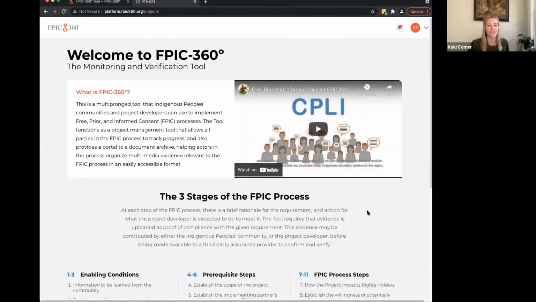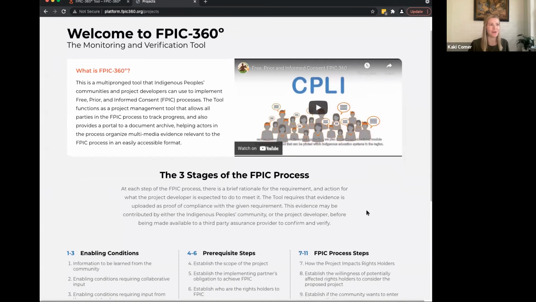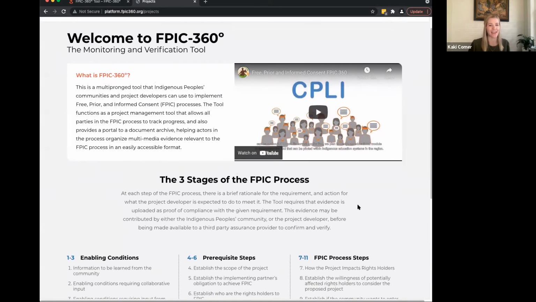Those were just a few of the features that we've implemented in the tool, but we're really excited about the launch of the platform and think it's a bit more user-friendly. And we hope that the platform can be used collaboratively with project developers, communities, investors, and assessors alike. As I referenced earlier, we're still looking for opportunities to further develop the tool, including a case study application.